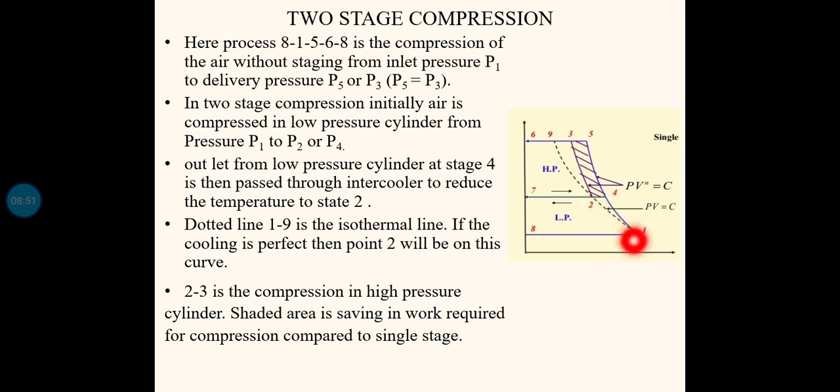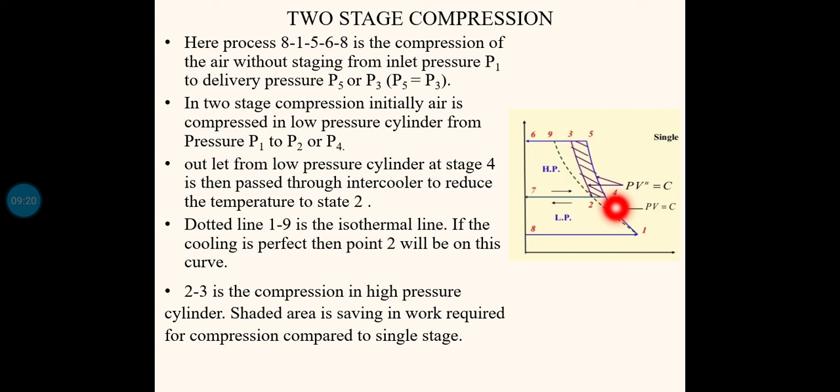But you can see this dotted line is actually a particular common temperature line. This line stands for a particular temperature. We call it the temperature line. You might have studied in thermodynamics, refer to the PV diagram skeleton. In that graph, the shape of every line is shown: the constant temperature line, constant pressure line, constant volume line, everything is marked there. So this dotted one shows the constant temperature line.